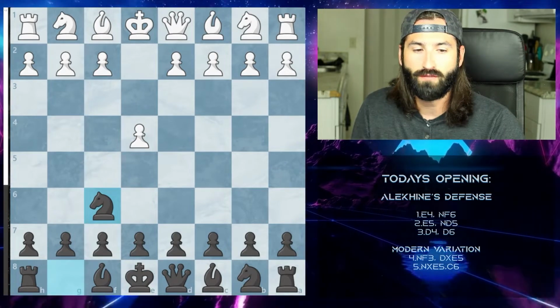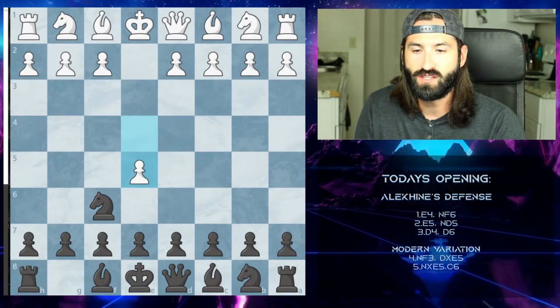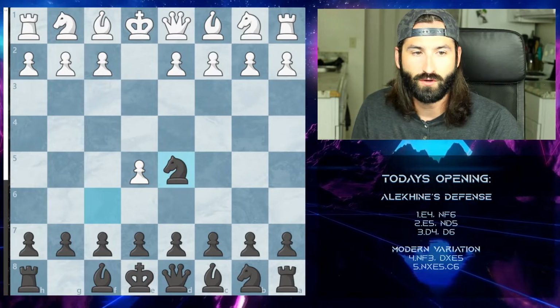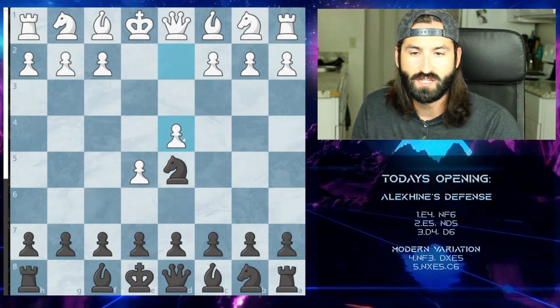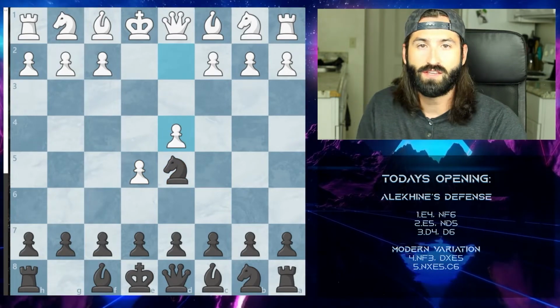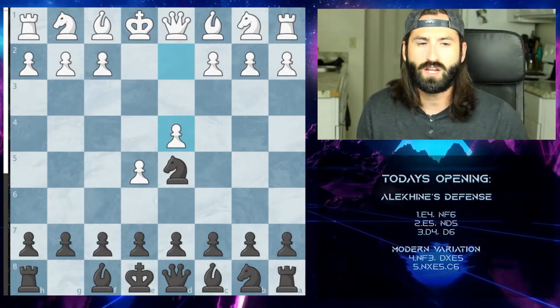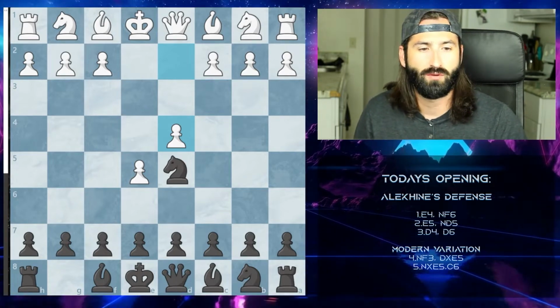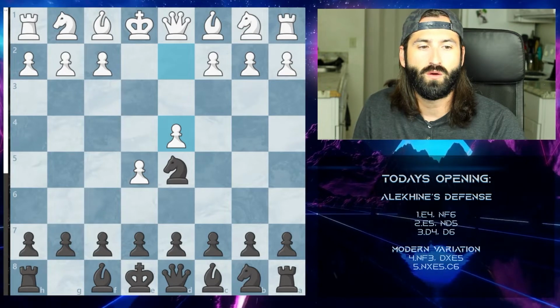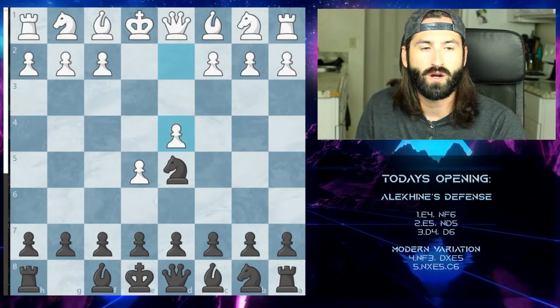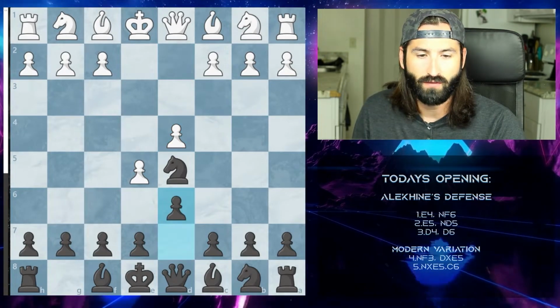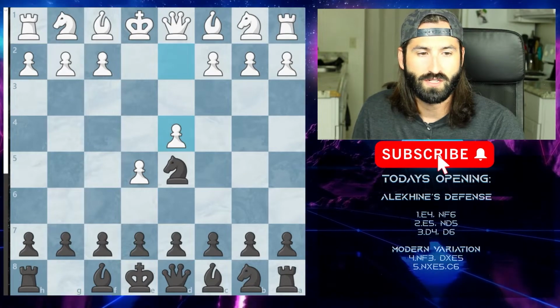Now to do the Modern Variation, what will happen is white will then chase the knight with e5. The knight comes over to d5. d4 happens to trap the knight in, and this is where we do the Modern Variation. So there's a couple different ways that the Modern Variation can play out. What we'll look at first is when white plays bishop to c4, starting with the Modern Variation. So how the Modern Variation comes up is from here we go d6.